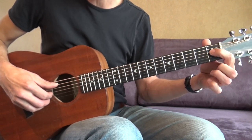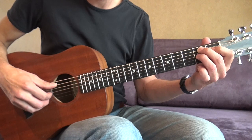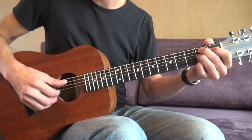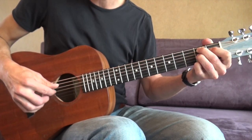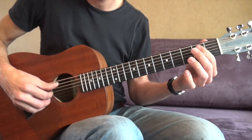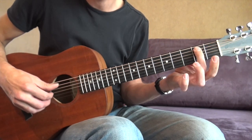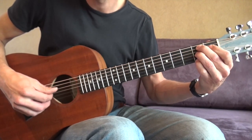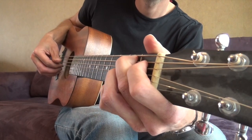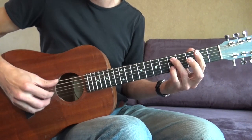with the first finger on the D string, first fret, second finger on the A string, second fret, third finger on the G string, second fret, and fourth finger on the high E string, second fret, and then you're playing A, G, B, G. So the last measure goes like this. Again. Measures 11 and 12, here we go.